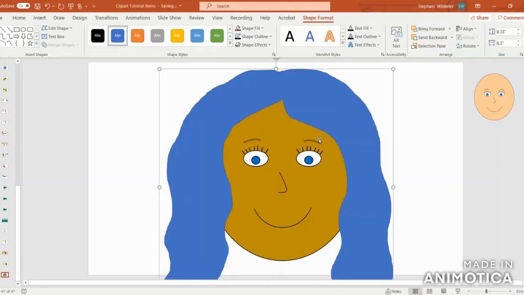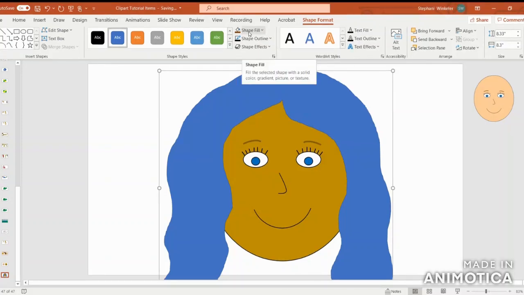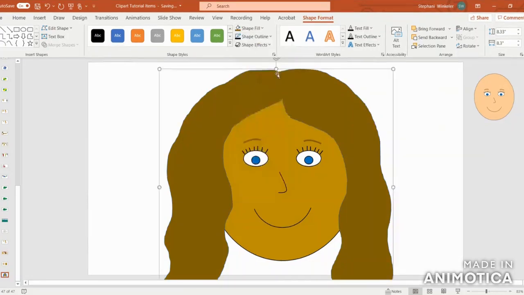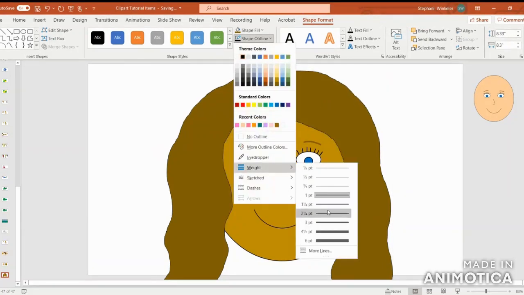All right, and then I'm going to match back up where I started from, and that is going to enclose the outline that I created. And what will happen next is I can create the hair color. So I'm going to say shape fill, and I'm going to go down for now and select the brown hair with a black outline.